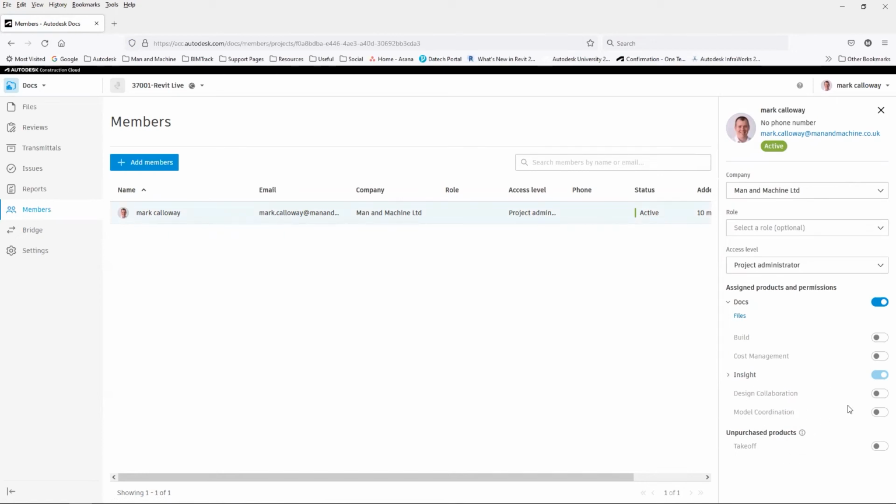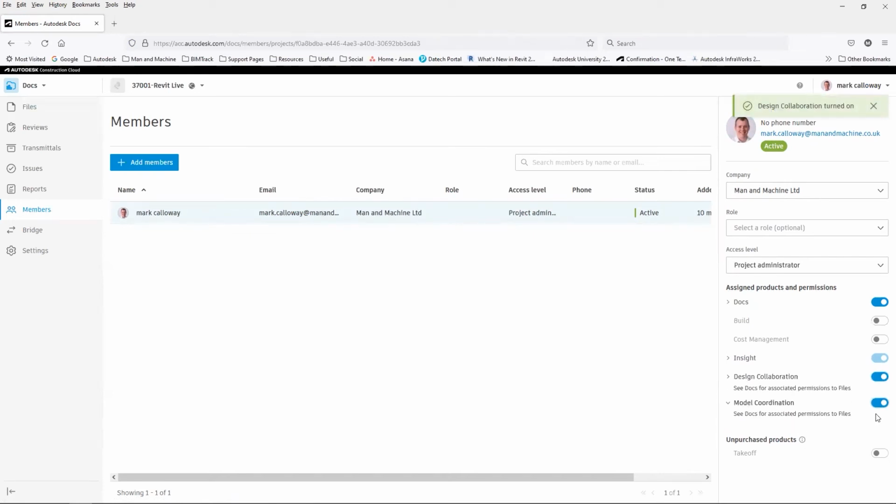So if you take out Collaborative Pro, you get access to design collaboration, which we won't go into today, and you also get access to model collaboration as well. So I'm just going to turn those two features on for myself.